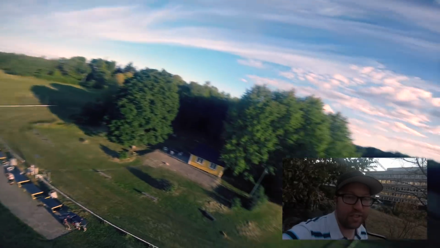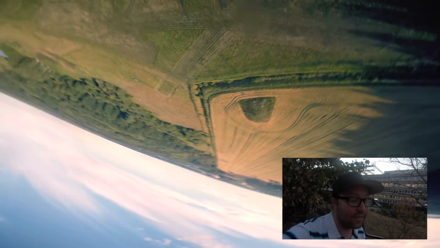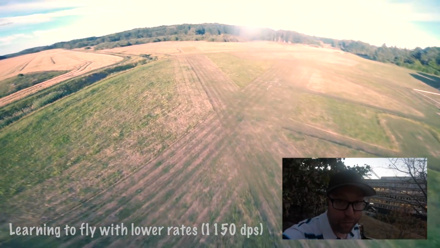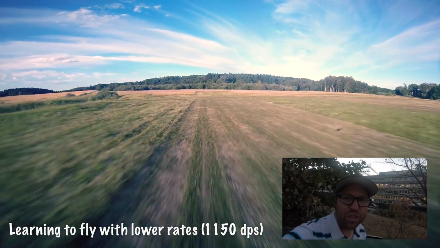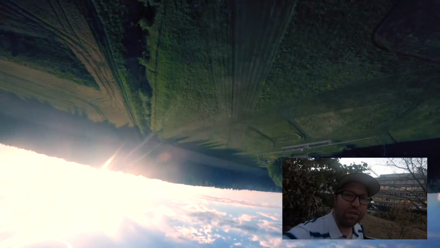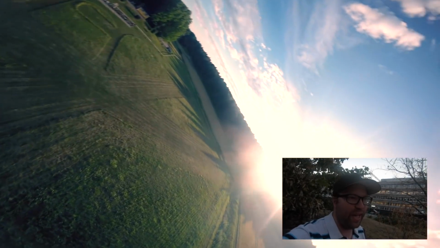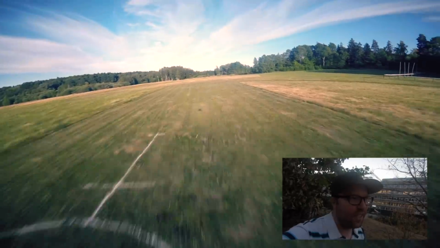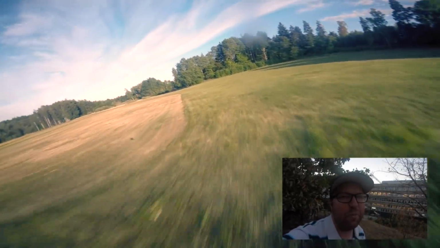So what are the new features? One of the features is iTerm Relax. What's iTerm Relax? I'm not 100% sure what the developer has done, but in previous versions of Betaflight, you had to choose between having it a bit undertuned and loose, but getting smooth footage, or having it overtuned with a tight stick feel, and then the HD footage got a little bit robotic.